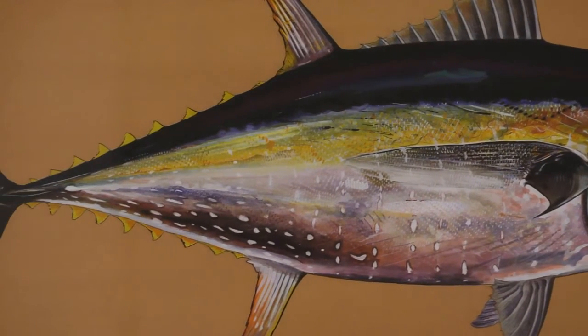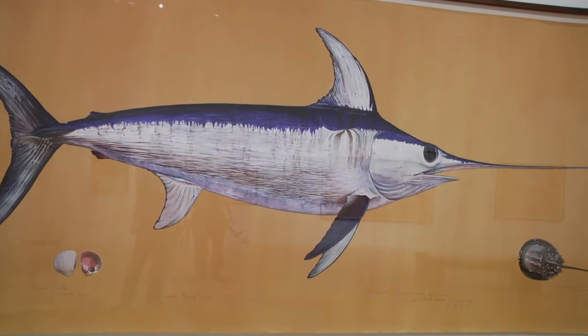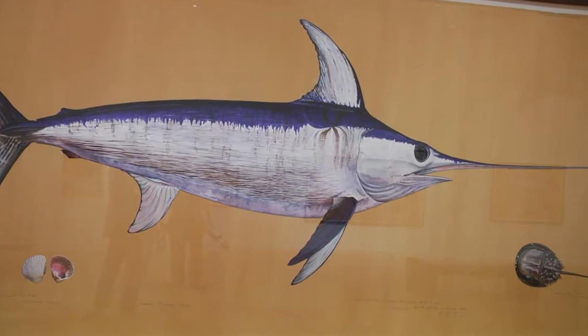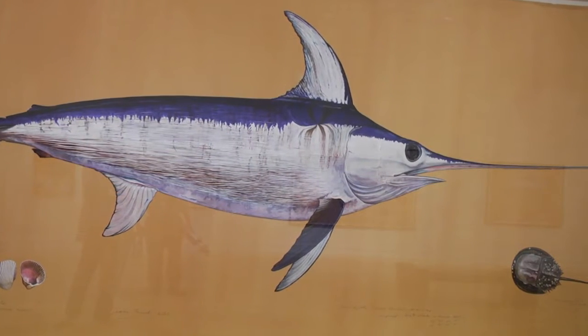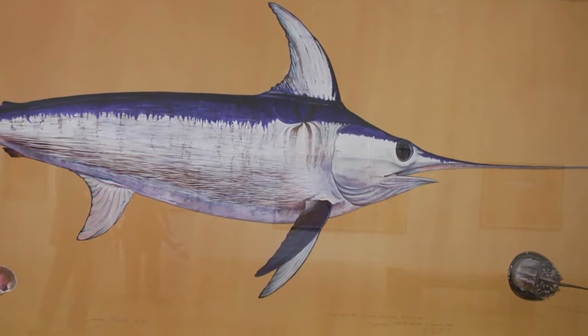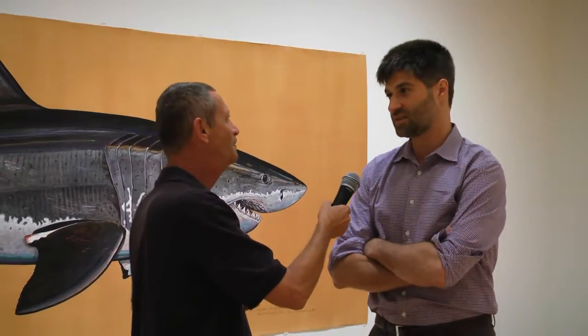So far it seems like the reaction people have to the work is one of delight almost. Oh, that's really nice to hear. I've always loved fish since I was a little kid, and they've always filled me with wonder. First of all, they live in an element that we can't really access, so that makes them mysterious. The water is mysterious, the ocean's mysterious. We still don't know the most of the life history of a lot of these fish, like swordfish, and I don't think anybody's ever witnessed swordfish spawning. So it's a way to kind of access a creature that's not really that accessible to us.